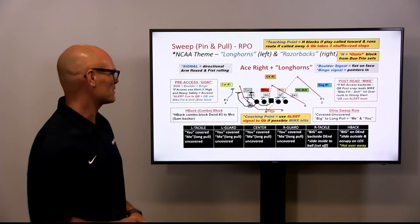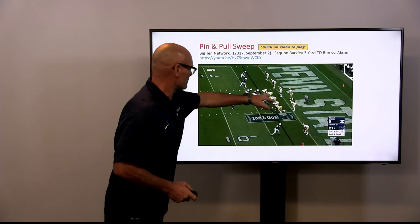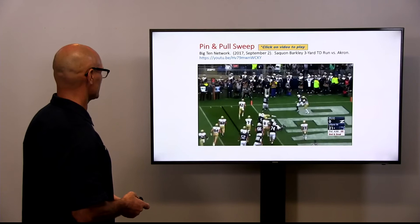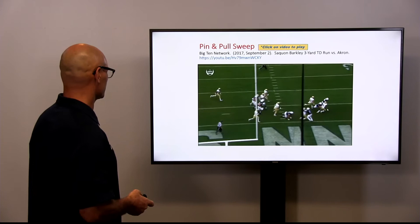Here's an example of it going to the left. You can see it's in a three by one set. You're going to see the defensive ends down, so we're going to pin and we're going to pull here. They are pinned — you can see the guard comes around and we get the backside also. Great blocking. You see the linemen get the depth on that deep open pull. And you don't have to be in a hurry with the phase at all.